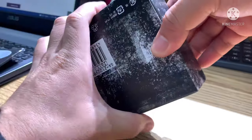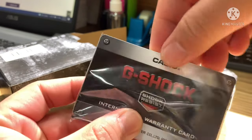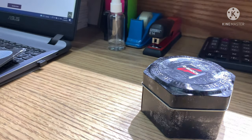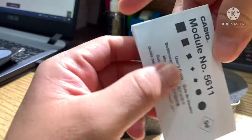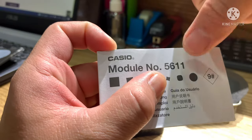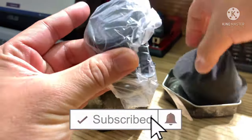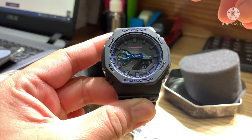Okay, guys, let's open it. International warranty card. International warranty regulation. So this is the module 5611 manual guide. And this is the watch.